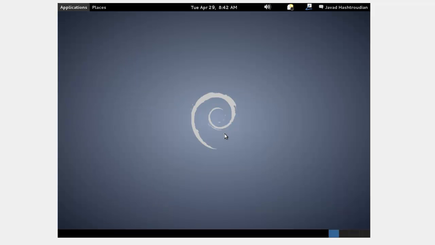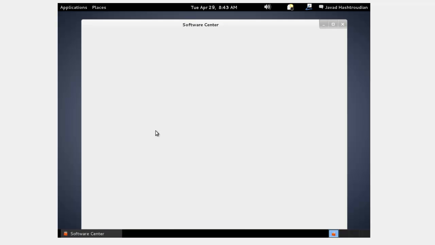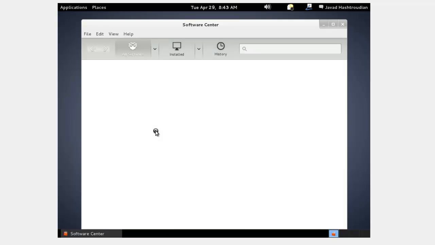I in fact prefer the software center of Squeeze. However, I just want to make sure that the update is complete. And lo and behold, we do have Wheezy's software center.